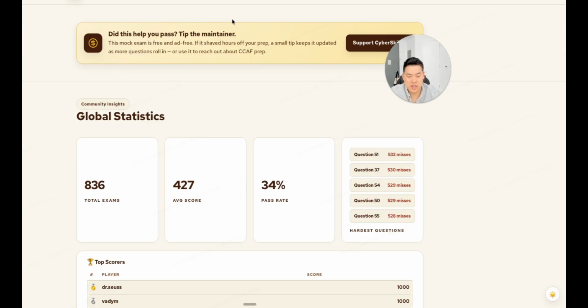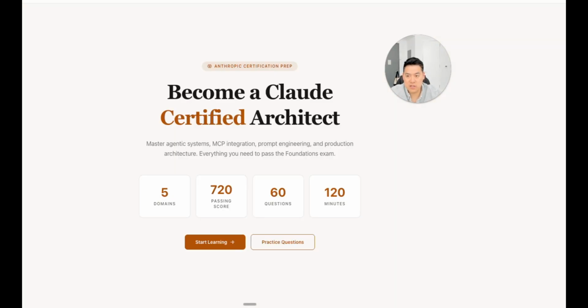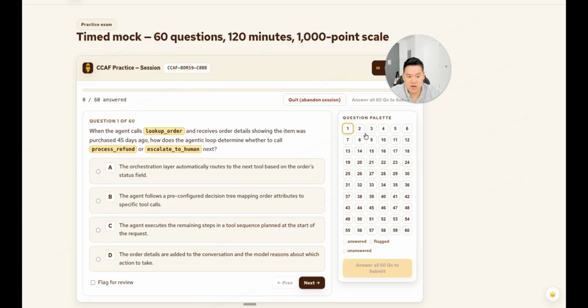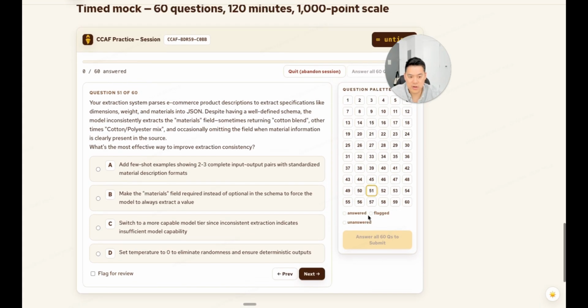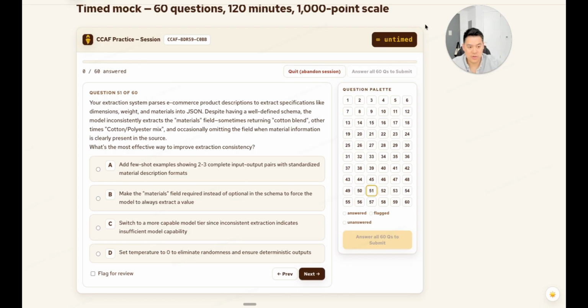And let's take a look at what they are. So I'm going to go back over here, and it says these are the ones that were missed the most. Number 1 is 51. Do we have 51? Great. So these are the ones that people are missing the most.